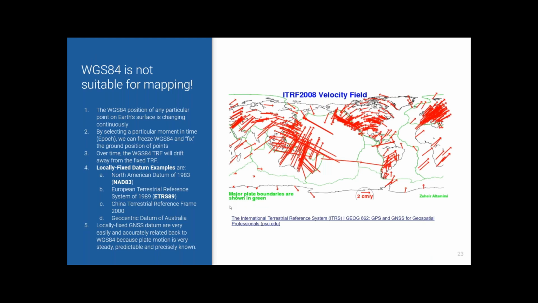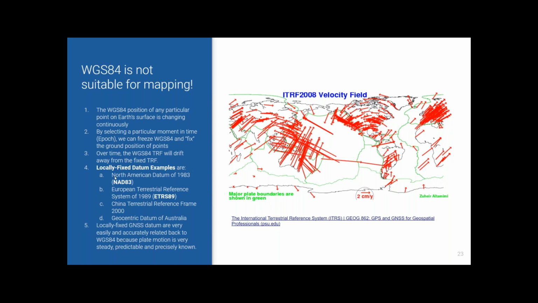The only problem with WGS84 and ITRF is that it's not suitable for mapping. Like I already mentioned, the WGS84 position is fixed to the Earth, but the continents are drifting underneath it. So it's not useful for mapping, because if you put a benchmark on the side of your property, the coordinates of your property are going to be changing slowly over time, or fast if you live here in California with the San Andreas Fault, or maybe in Europe.